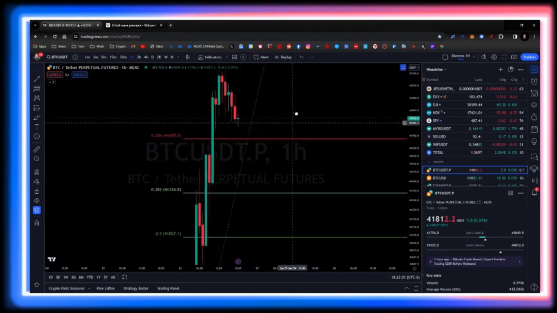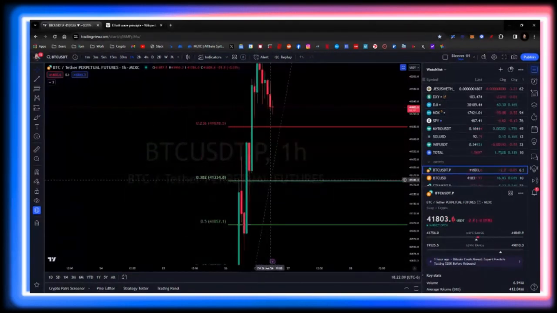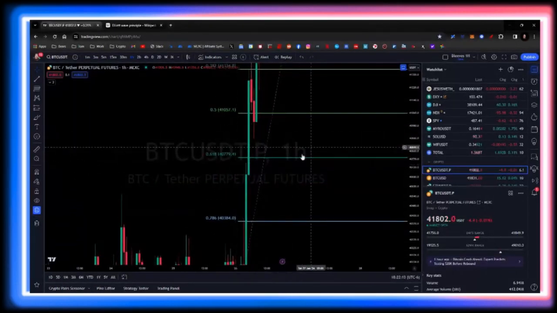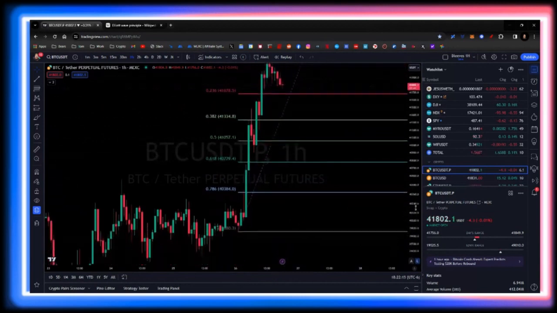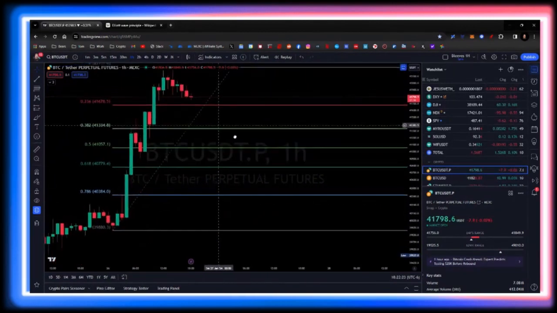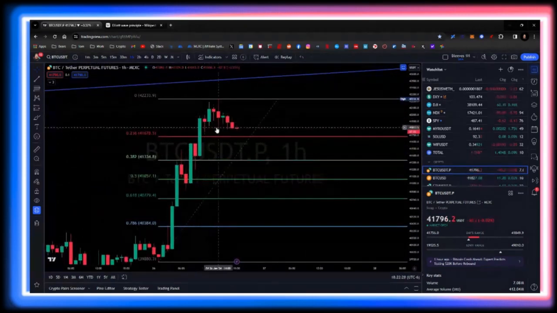So I'm trying to move this position. I'm waiting for it to come down into this range. I know that this is a strong bounce region at 0.382. I know that it's a strong bounce region at 0.5 and 0.618. So those are the numbers that I'm looking for right now, looking for a retracement of some sort down into those levels.